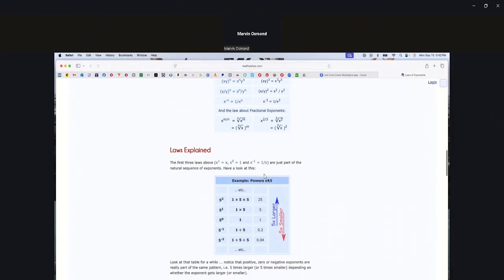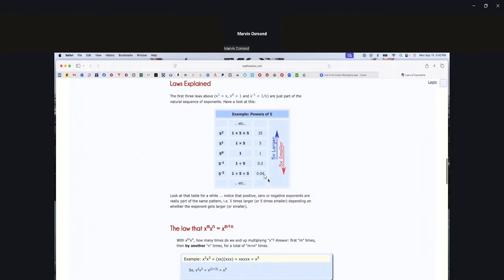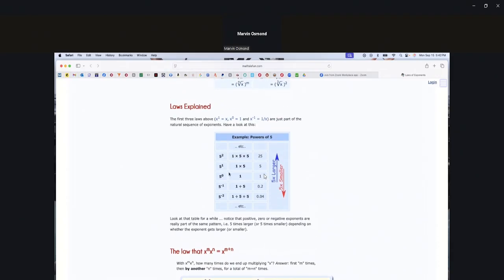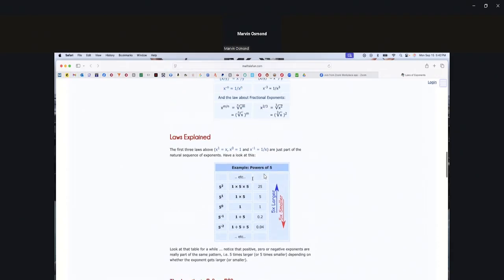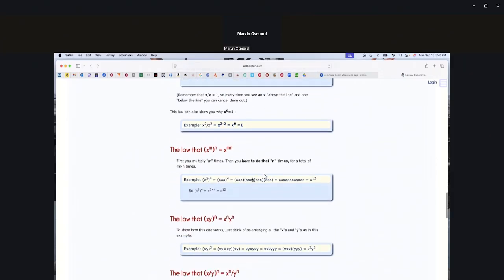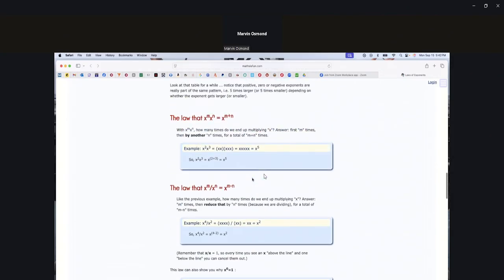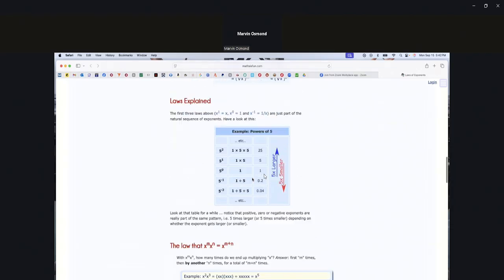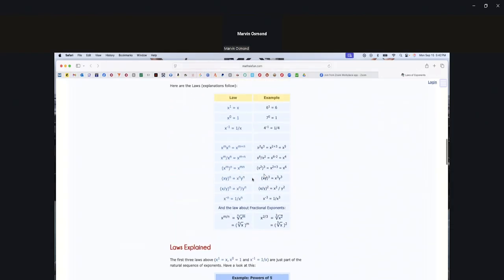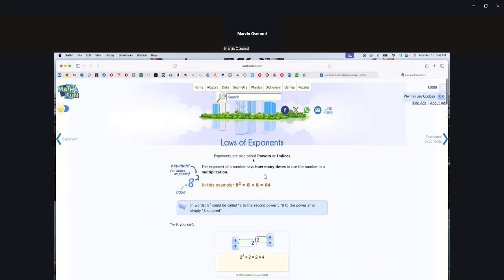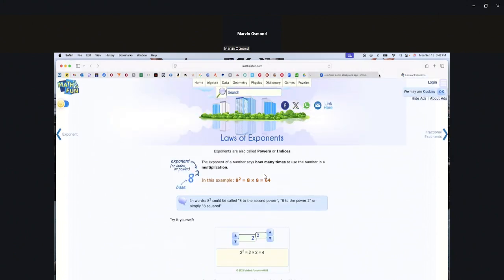So if you want to play around in this website, it does go into all of the exponent laws, and it does a good job of explaining what negative exponents mean, what a zero exponent means, and so on. Okay, so I'll let you, if you want, go in here and play around, and it can provide a lot of assistance. Not all of what's on the website are we going to cover in this particular course. So we'll leave that for now, but you're more than welcome to go in and check that out.